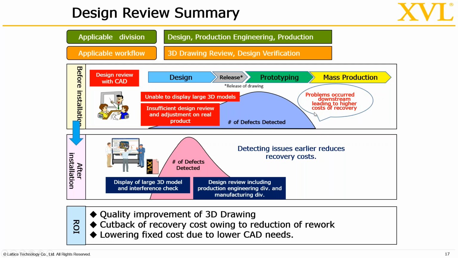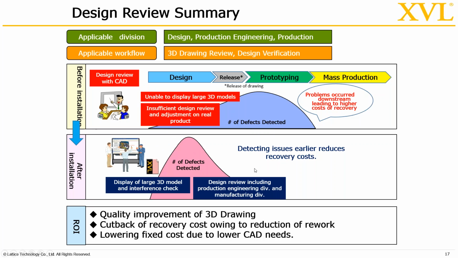That led to what we call downstream loading of the issues being detected, which, as everyone reasonably knows, is a much more expensive place to be fixing problems. When you're already in your prototyping phase and have a lot of money invested in a model, and you're finding issues at that point, it's really an expensive way of working. So after installation, you're able to open those 3D models much earlier.